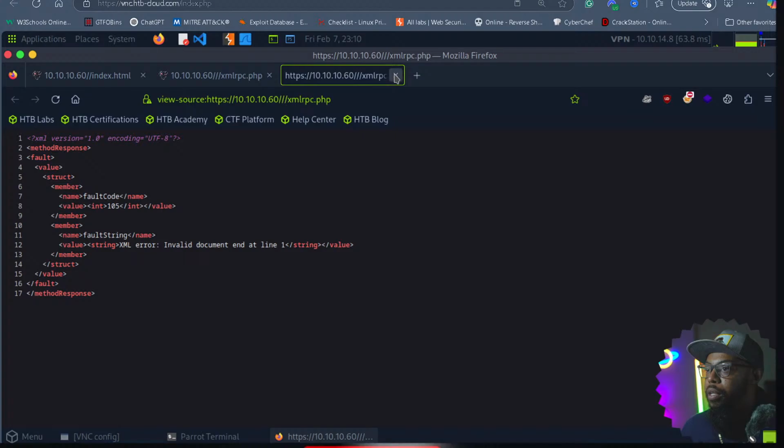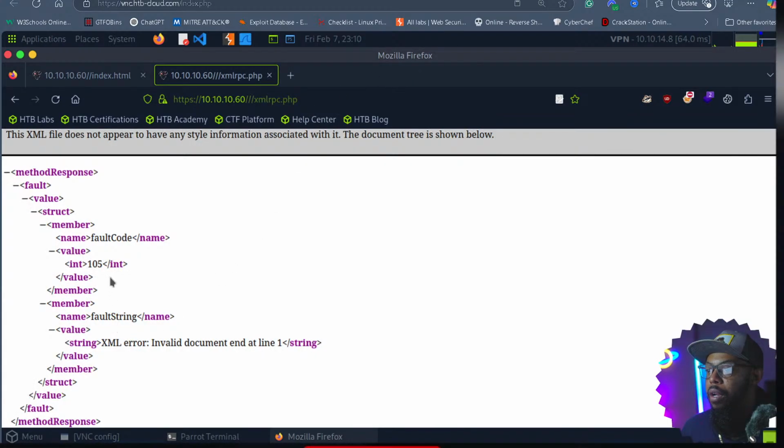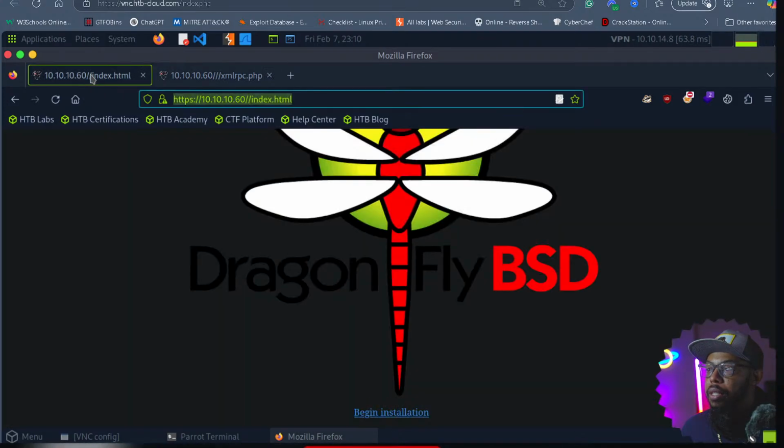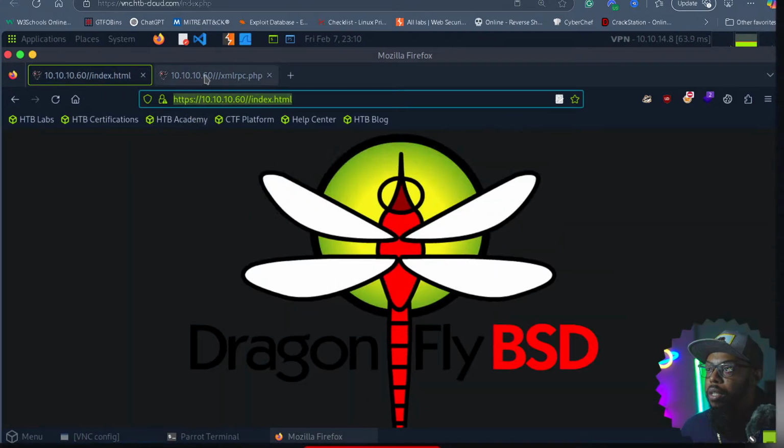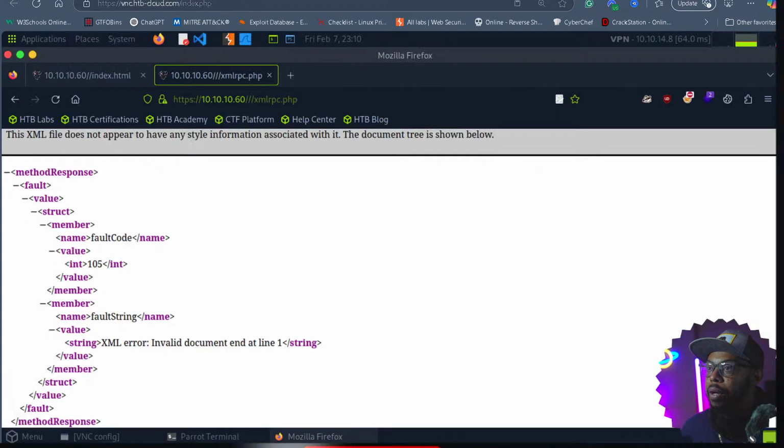But anyway, nothing there. Fault code with an integer of 105. That's good to know. Invalid document end at line 1. Might be absolutely nothing important, but it's a good thing to kind of think about.